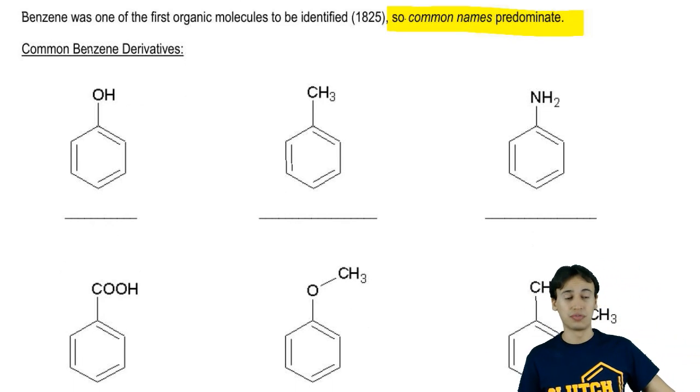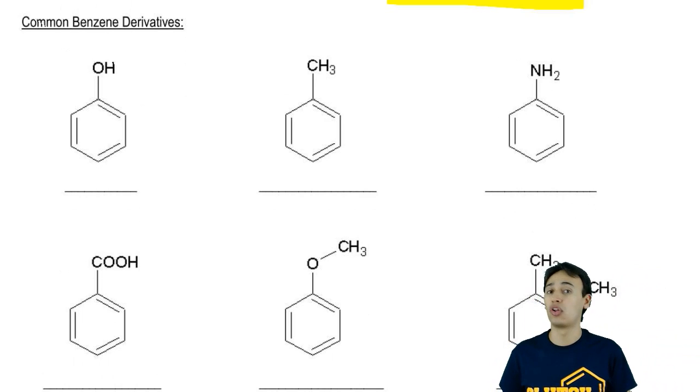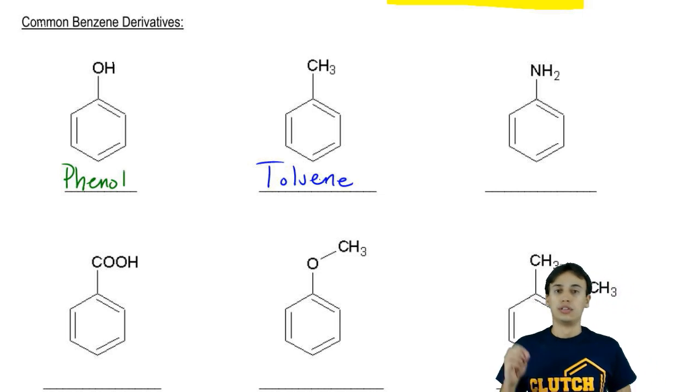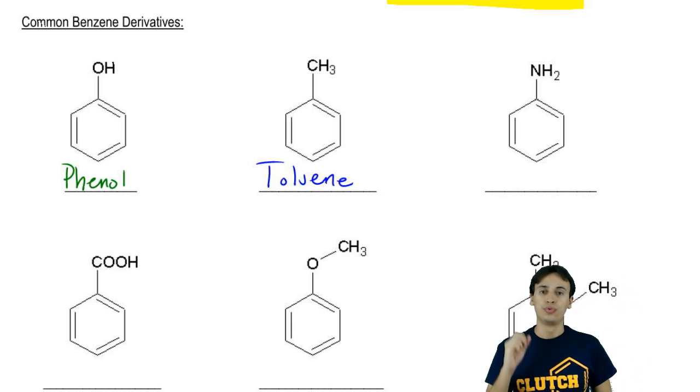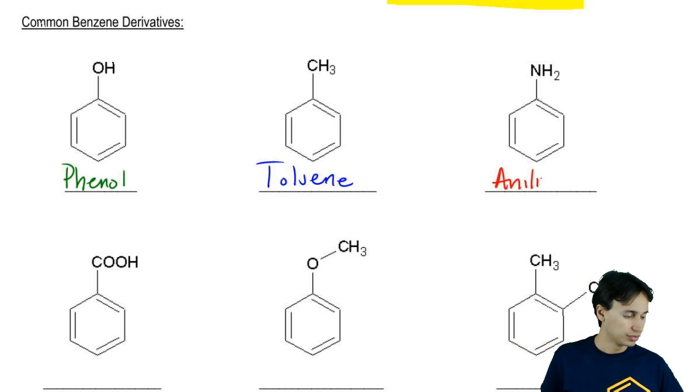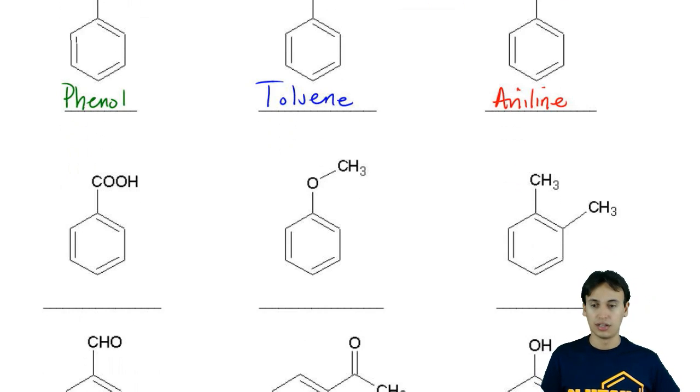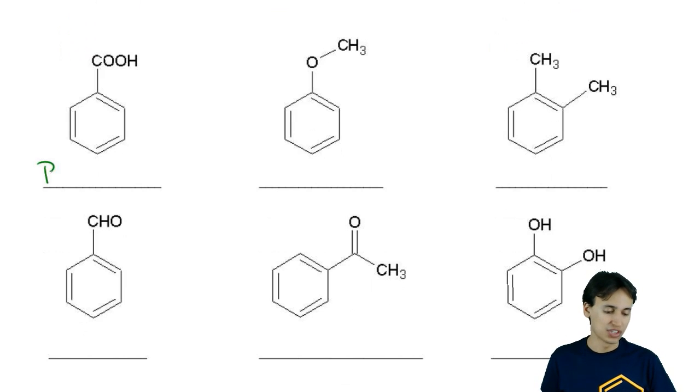First of all, we have to know what the benzene derivatives are. Just so you guys know, your professor may not think that all of these derivatives are important, so you're just going to have to calibrate this knowledge to whatever you learn in class. I'll go ahead and tell you all the names and then I'll tell you which ones are the most important for you to know. Definitely an alcohol attached to a benzene gets the name phenol, huge, very important. A methyl attached to a benzene gets the name toluene. An amino group attached to a benzene ring gets the name aniline. A carboxylic acid attached to a benzene ring gets the name benzoic acid.